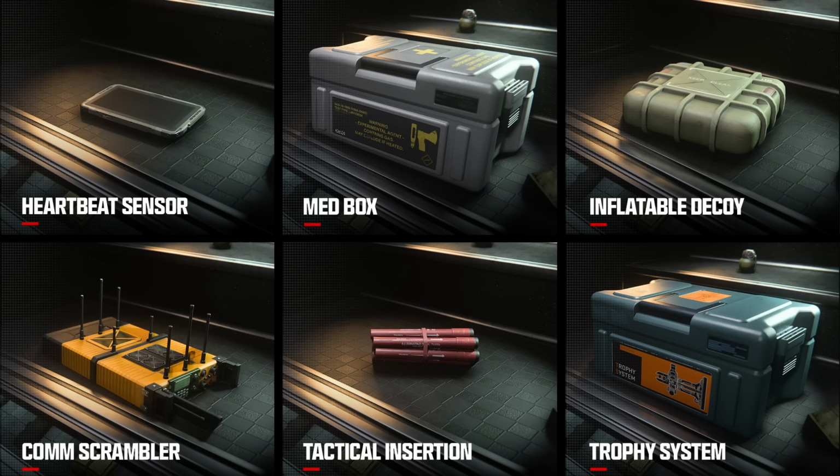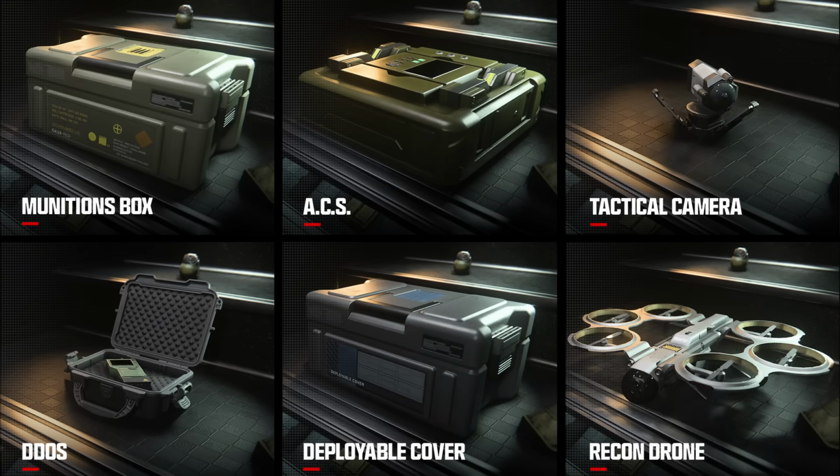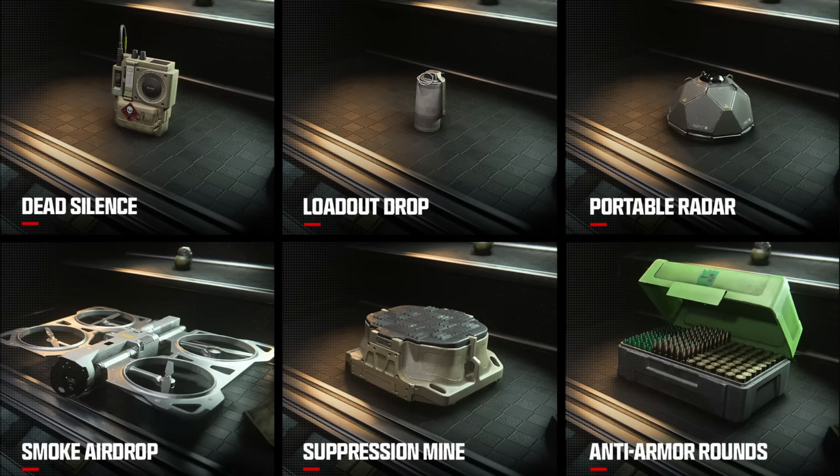So first off, we have the heartbeat sensor as well as the med box. And that one, when you use it, reduces your healing delay, but it doesn't last very long. Inflatable decoy, comm scrambler, tactical insertion, trophy system, munition box, ACS, that's the one that captures objectives, tactical camera, DDoS, that deactivates enemy electronics, deployable cover, recon drone, dead silence, loadout.